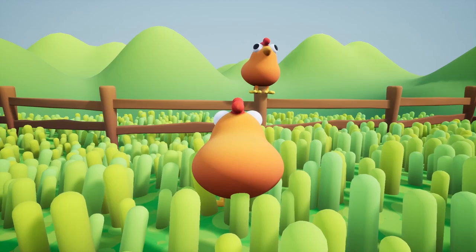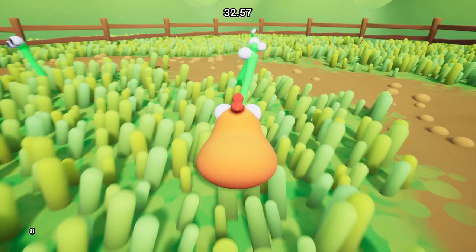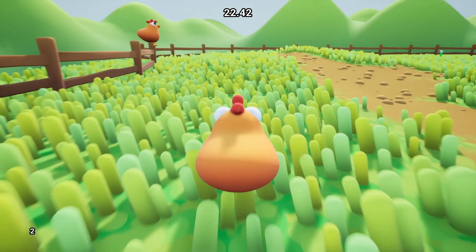Okay, so now I want you to pay attention to the color of the worms. These worms are green. Green worms. What I'm going to do is I'm going to change out the worm texture. And then I'm going to package and patch it. And I'm going to show you the true power of Butler. So let's go ahead and do that.